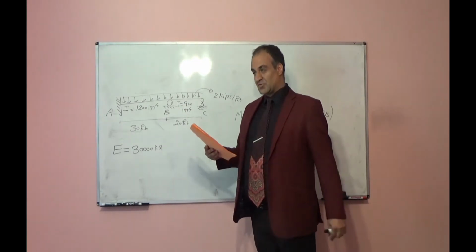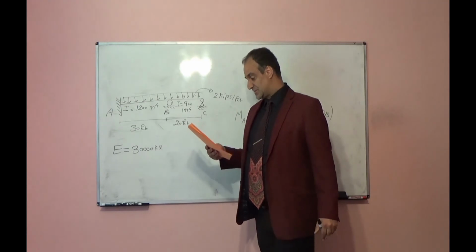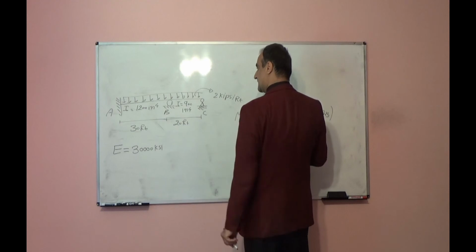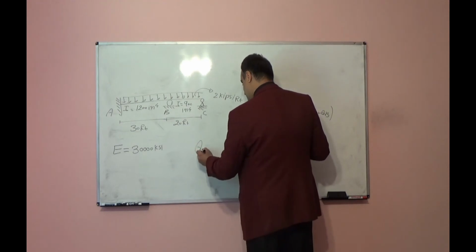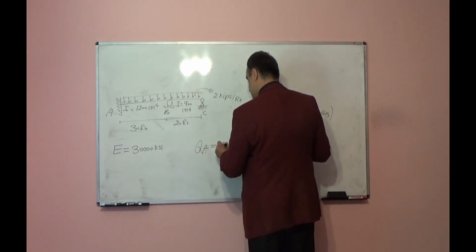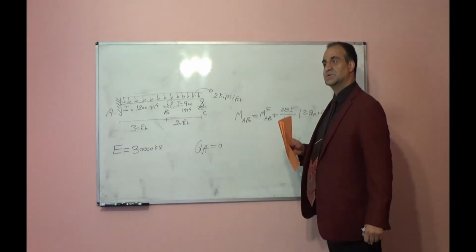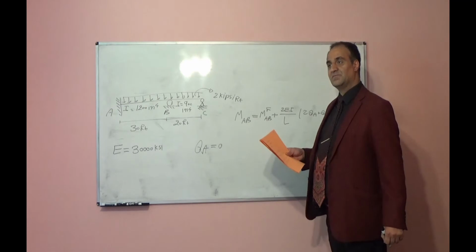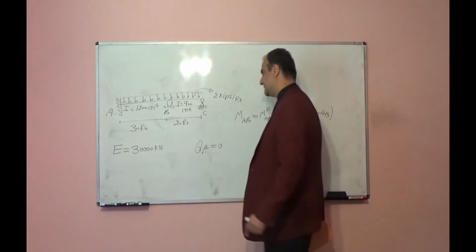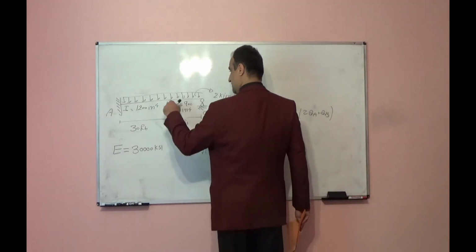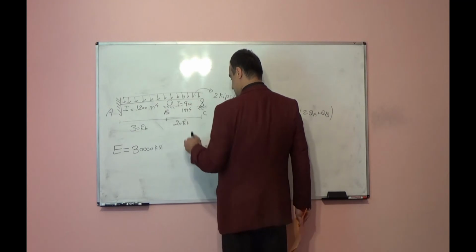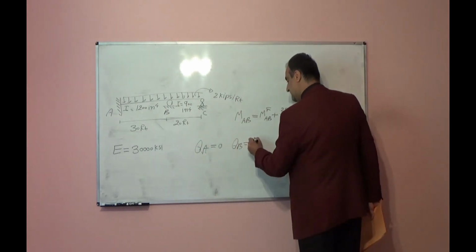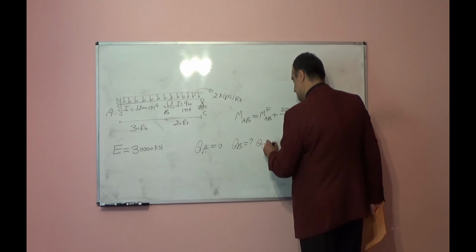After writing those slope deflection equations, you will look at the conditions you have. Theta A, it is a fixed support. We know from the beginning it is 0. So instead of theta A, we will plug in 0. How many degrees of freedom do we have here? We have 2 degrees of freedom, 1, 2, because this can rotate, this can rotate. So our unknowns are theta B and theta C.